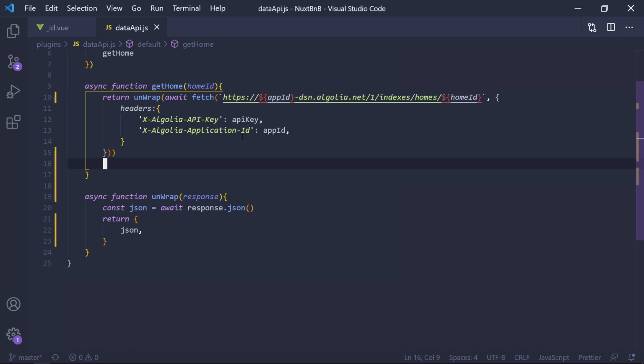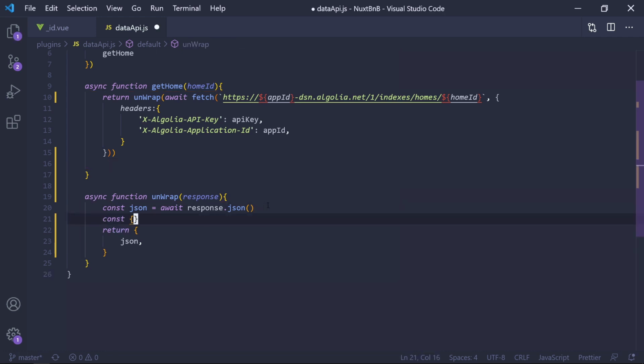Now let's go back to our unwrap function and return more properties from our response. I mentioned earlier that response has an OK property. We'll need that to detect if an error occurred. Let's destructure that and add it to our object. So now we have a way to tell if any error occurred, but nothing to give us a clue as to what kind. Lucky for us, response has status and status text.